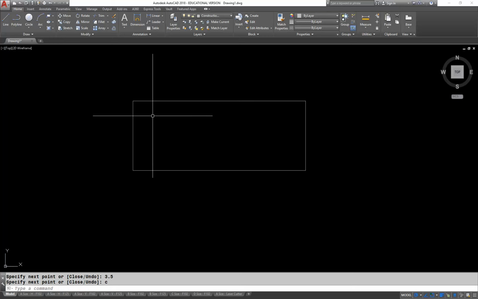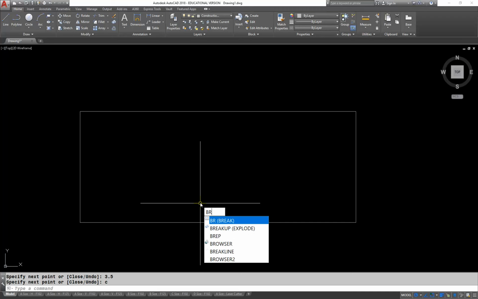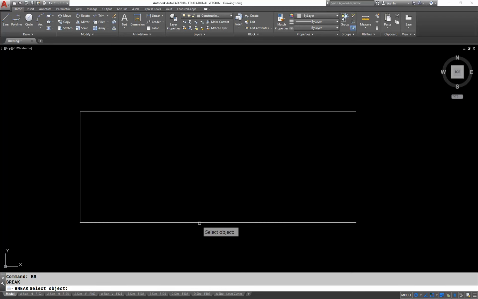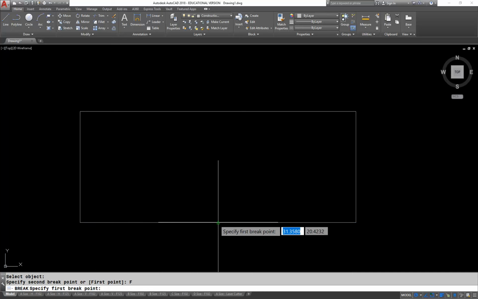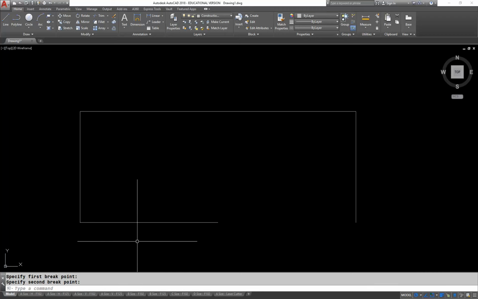Now let's zoom in on that. Now what we want to do is lay out the parabola shape based on what I refer to as the rule of squares. We're going to take half of the base. I'm going to use my break command and break this object with the first point of the break being at the midpoint, and break the whole right half of it away, and now we've just got half of that line.